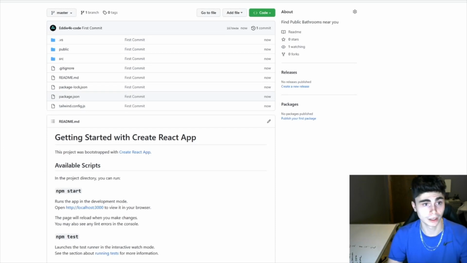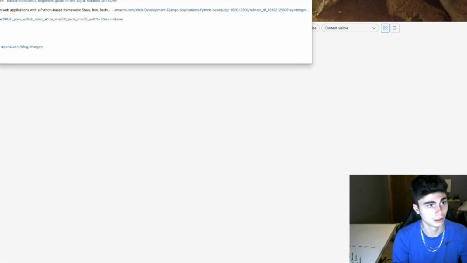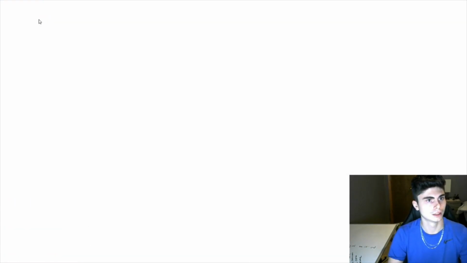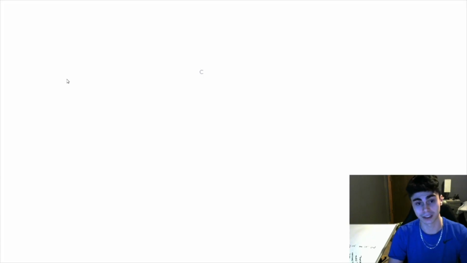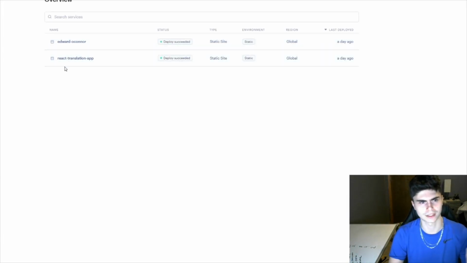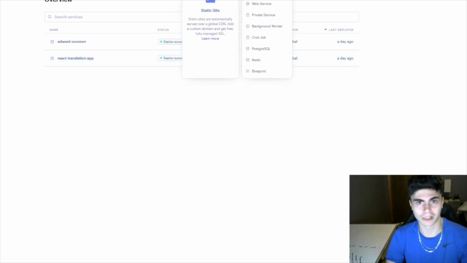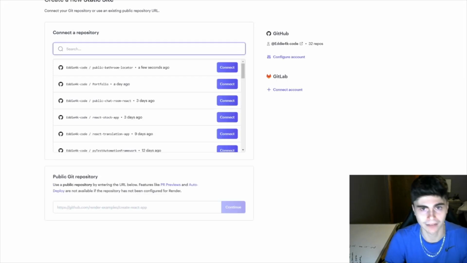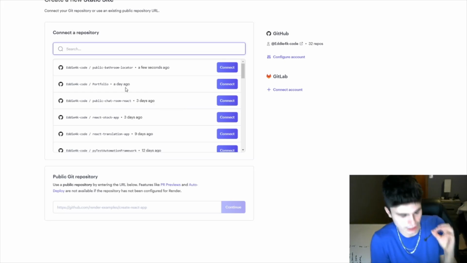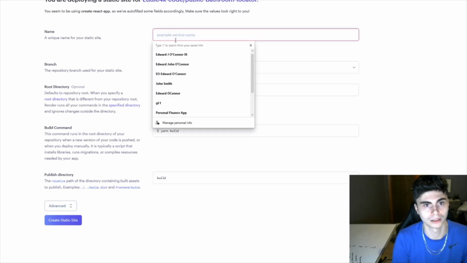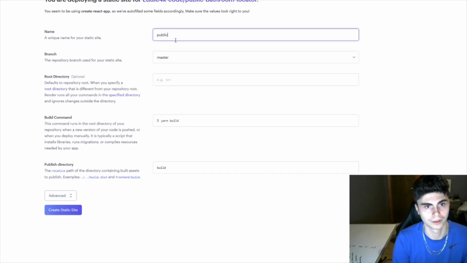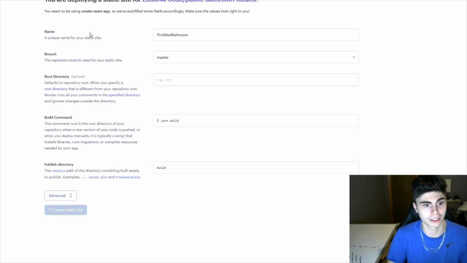So now I'm going to show you how to actually deploy it onto a website called Render. Heroku is no longer free, so if you want to host static websites or whatnot, this is really nice because it's free. I have a few things up. I have a portfolio site and then some random translation app I made. But anyways, we're going to go to new static site. And I have my link. I signed up with GitHub and I connected my GitHub account with this so I could just go straight to the repo. So it makes it so easy. So this is the project we literally just had. We're going to click connect. Call it Public Bathroom. Find me a bathroom. And then we're literally just going to click create static site.